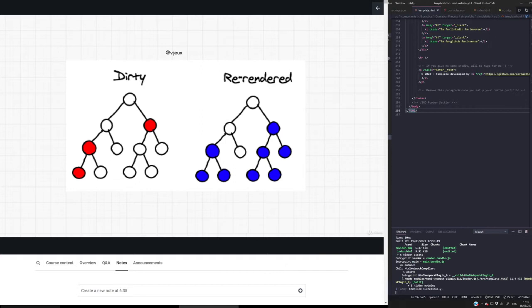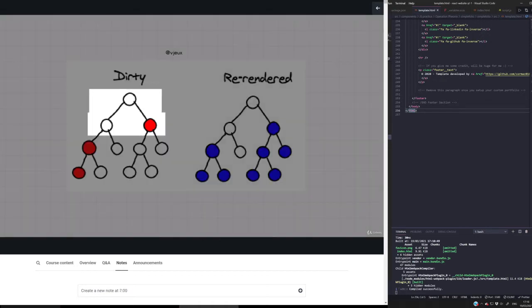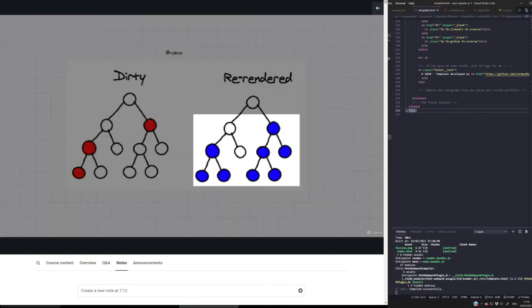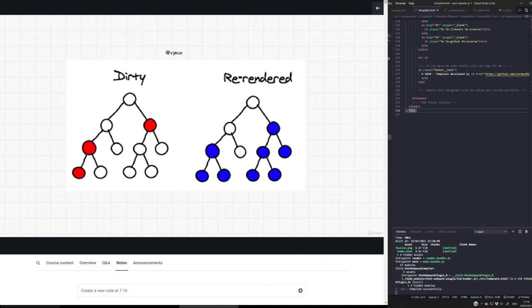That is, if these red, let's call them components, change, well, in that case, only their children know about the change. The parents don't really care about the change because, well, the direction of the data flow is just always downstream. So if we go back to the idea of components, if we had a website built on components, and this was the page, and these were organisms, and then molecules, then atoms, well, in that case, the red components change, and then only the ones below it, as you can see here in blue, know of this change. And based on that, they will act accordingly and change as well.